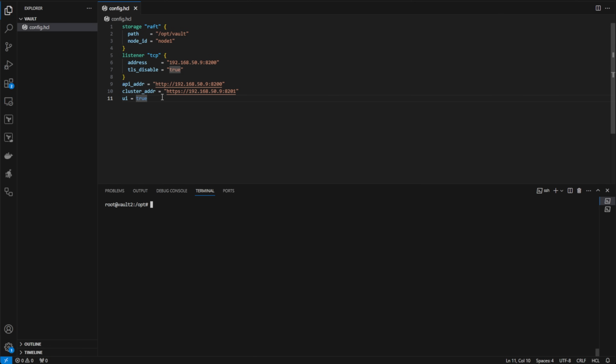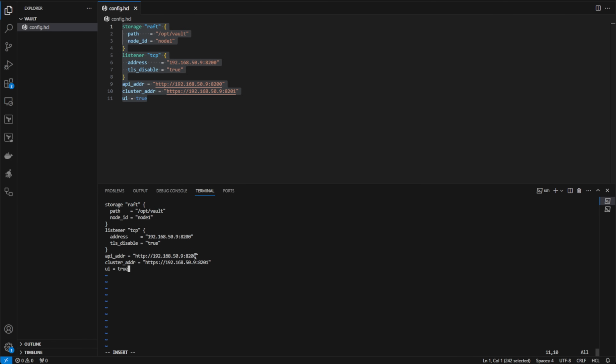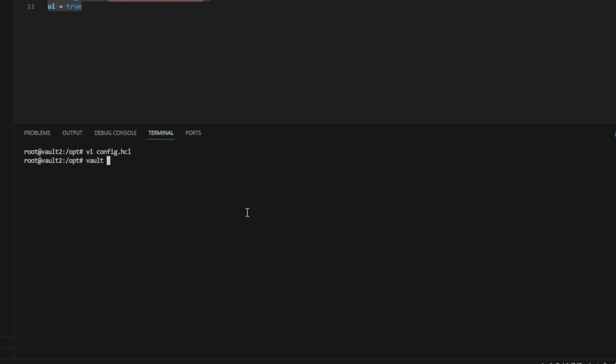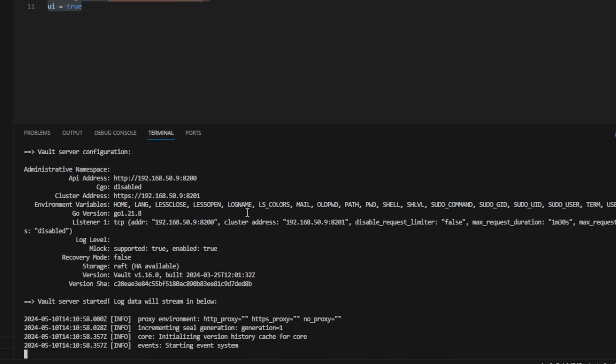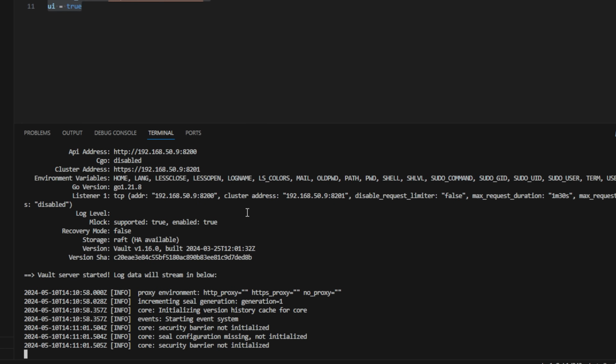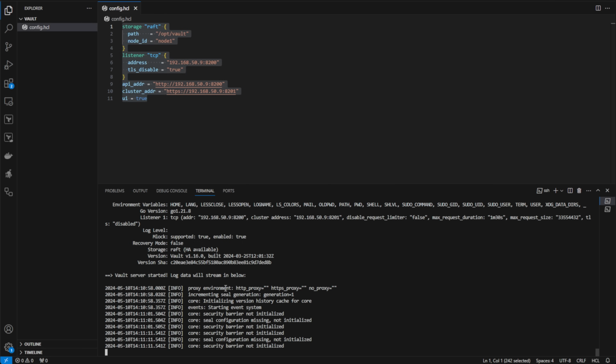So now I'm going to take this configuration.hcl and create it on my VM here. Now I'm ready to start Vault using this configuration file. To do that, we're going to run vault server -config= and give it the location of the configuration file on our system. I'm already in the directory that contains config.hcl, so I'm just going to pass the file name, and then Vault will begin to start. Now you will see Vault running here in the terminal.